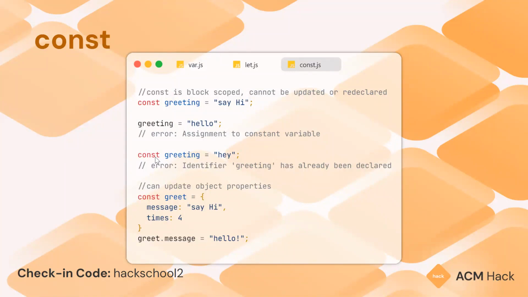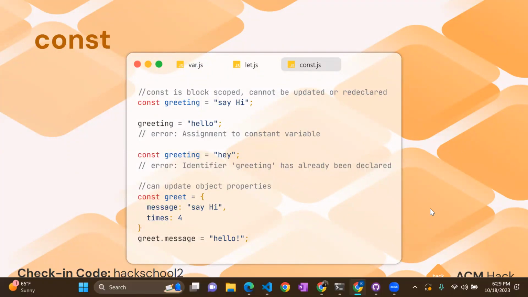But then if you do const greeting hey, this gives you a different type of error. It says identifier, just like it was with let, about being declared. So this is identifier versus assignment. Is the difference between the errors clear to everyone? If you have any questions, just raise your hand.